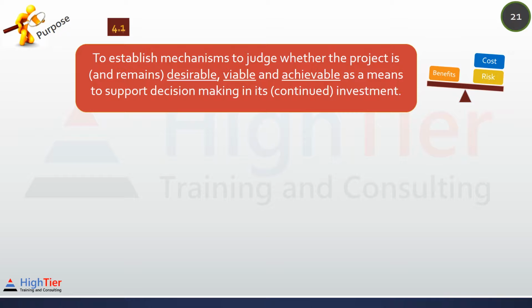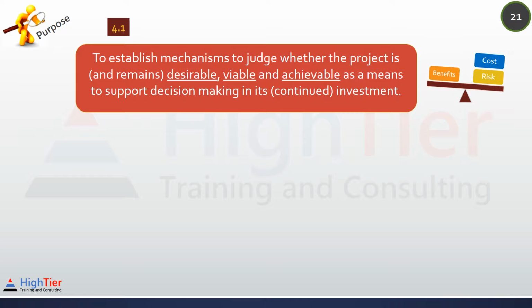Projects cost money or other resources. We don't do projects because we are bored. If we put efforts in doing something, we expect something back. For example, if the project costs 100,000 and the expected return is 50,000, we know we don't want to do this project. But let's say the expected return is 200,000.